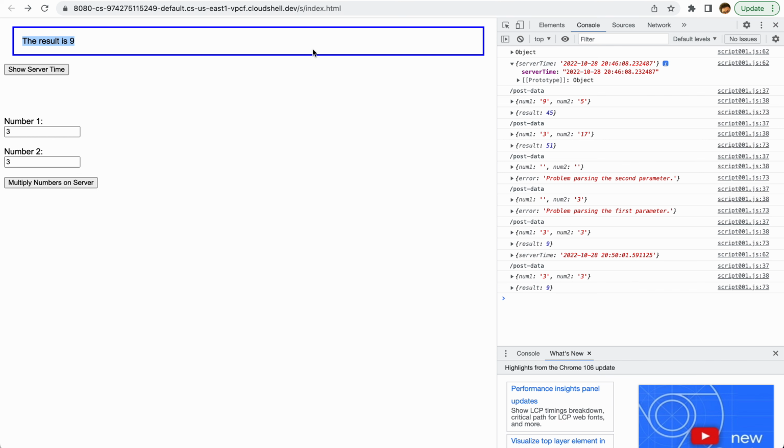Now this is trivial, but you might want to have data at the server that you're loading dynamically, and that's going to make a lot more sense. So we'll get into another example in just a moment, but this one should show you the basic details of how to use this and how to trace the JavaScript when things are executing.